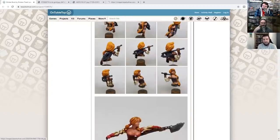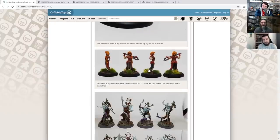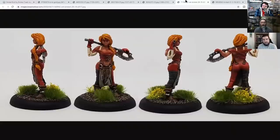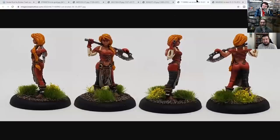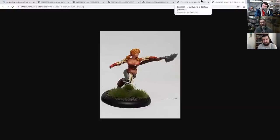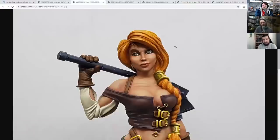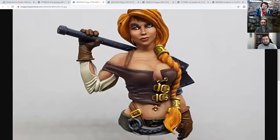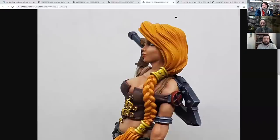Yeah. And it's nice here because you can see the first miniature, which is 2016, and then the second one, which is the new sculpt, is 2017. And now 3 years later, you can see the progression in Lawnor's painting from there, which is basic, simple, neat, but nothing to shout about or write home about. And then 2 years later, there's a good step up. And then another 2 years on, actually producing a bust like that, you know, it speaks volumes. It speaks volumes that there's hope for us all.